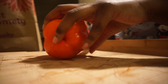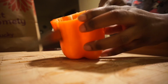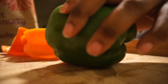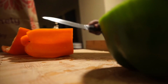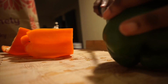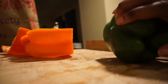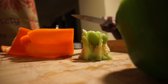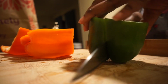This is my easy Philly cheesesteak recipe, super easy, basic, and I hope you guys enjoy. As you guys see, I'm just cutting my bell peppers up. When I went to the grocery store, I thought it was a red bell pepper, but y'all see it's like orange. So what I'm doing is just cutting that up. And also I'm going to be cutting up my onion.